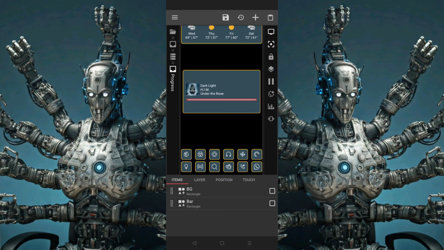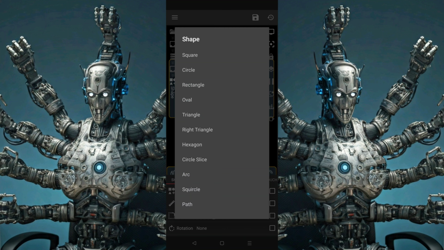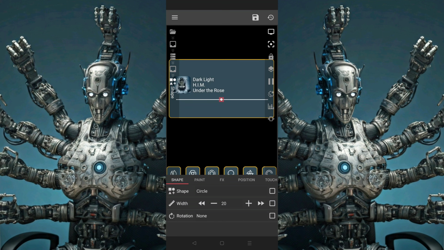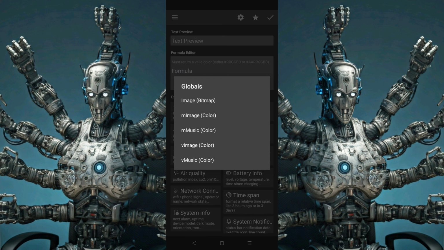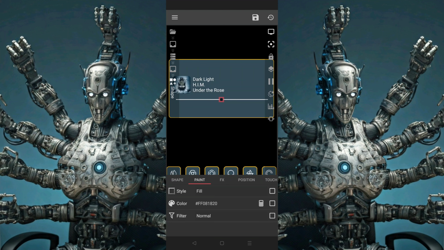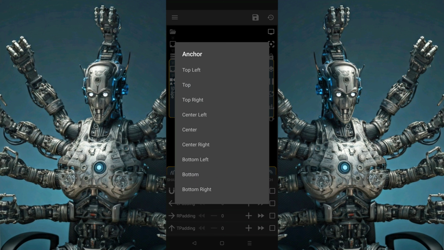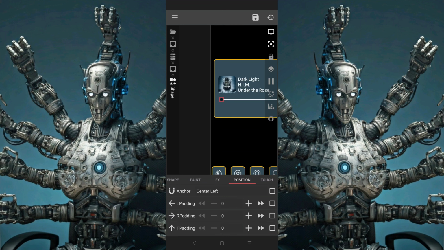And now for a little bit of an extra flourish that I personally like. This next one is optional. I'm also going to create a shape of a circle, so we have a progress dot that moves along with our progress bar. You can adjust the size depending on the size of your elements, so 25 is good enough. I'll change the color much like I did for the progress bar so we can see it. Same thing here, we're going to change the anchor from center to center left, so it starts on the left.